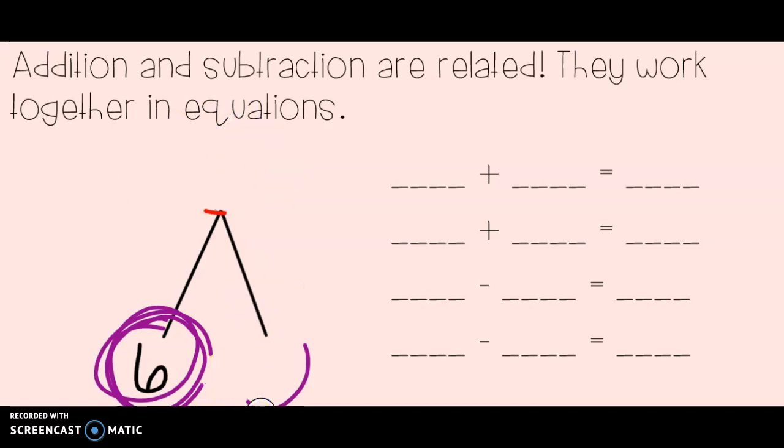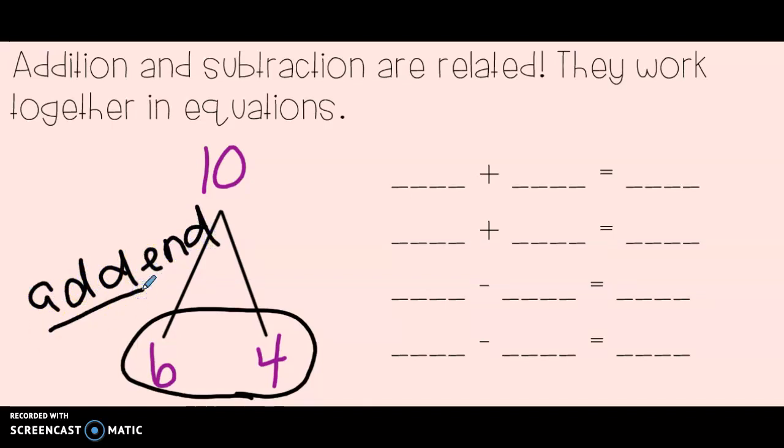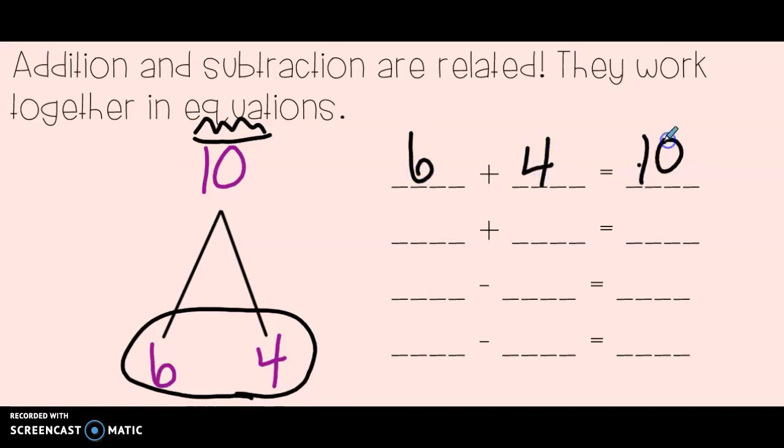Today, we're going to be doing equations where we're going to need addition and subtraction skills. So, let's do a quick review where we make two addition and two subtraction equations. Let's start with addition. As we know, we have two addends at the bottom of our mountain. They even have a special part in their word - it even says the word 'add'. We add those two numbers together to get us up to our sum or the king of our mountain. So, this is a good trick to remember. We can put those two numbers first. Let's write the first one: 6 plus 4 equals 10.